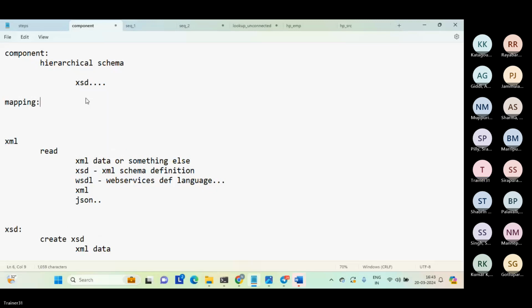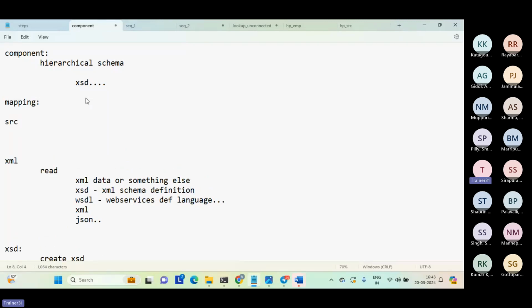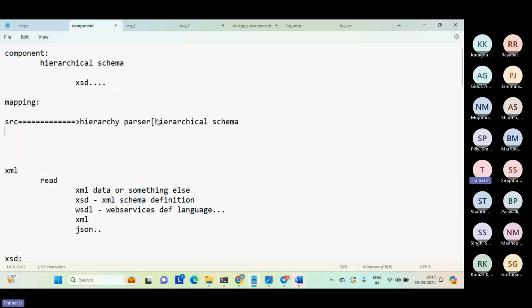We can build a mapping where you will have a source data, which is XML, then use the hierarchy parser where we are going to refer to this particular hierarchical schema. Once you supply the source data, let us say C:\source\HP_source.xml, this complete XML data will be stored in a string type.